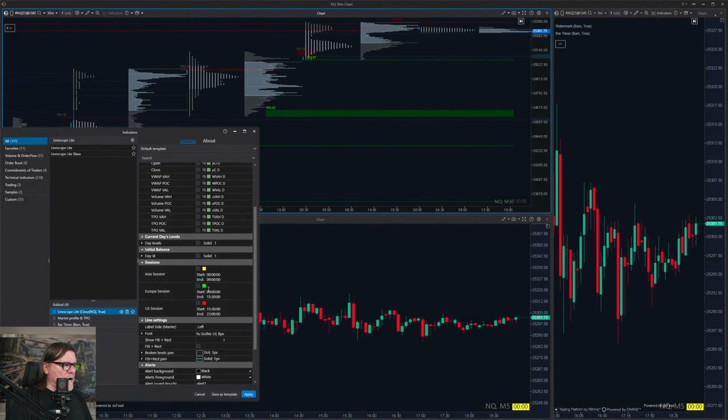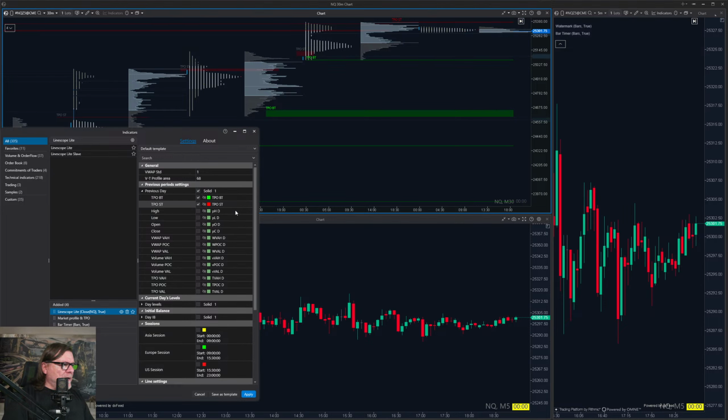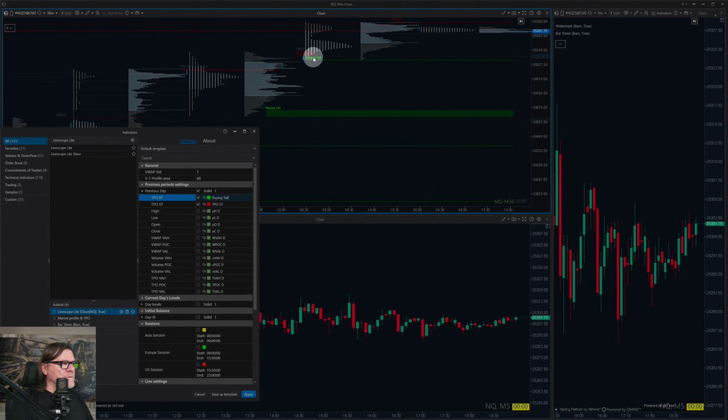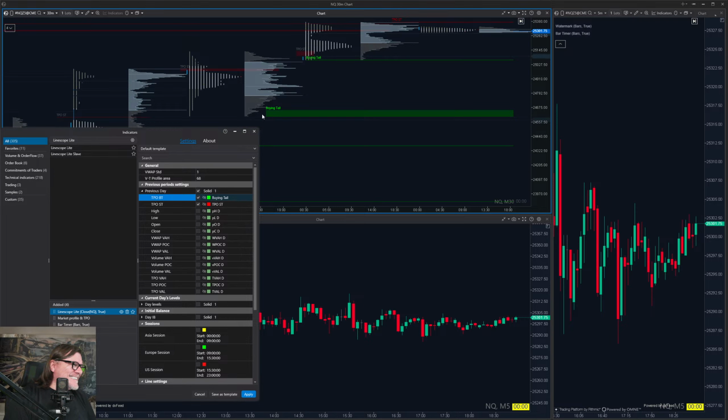I can show you at the other chart because at the market profile chart it doesn't make much sense, but you can work with it. I even implemented some improvements which were not in the 1.0 version, such as changing the description. You can change the description. If you don't like the way I describe the zones and levels, you can simply rename it. You don't like TPOBT? What the hell is TPOBT? Check this out. It is buying tail. And all of a sudden I see buying tails, not TPOBT.